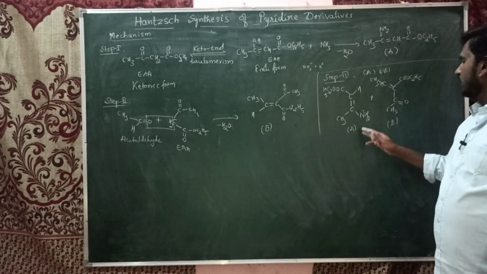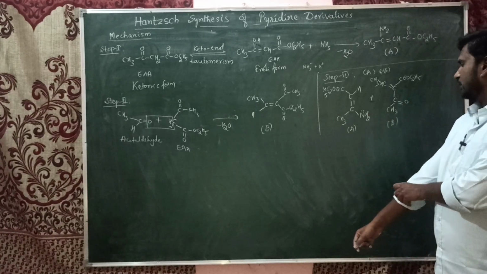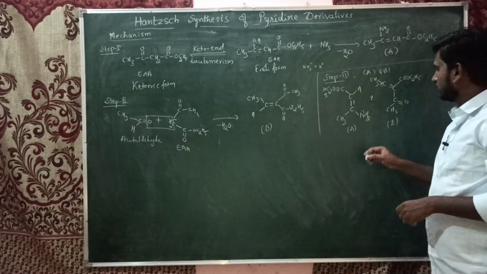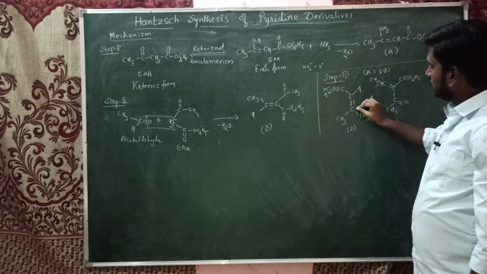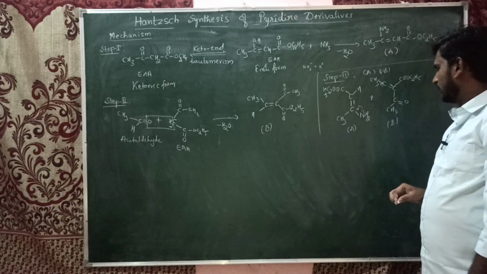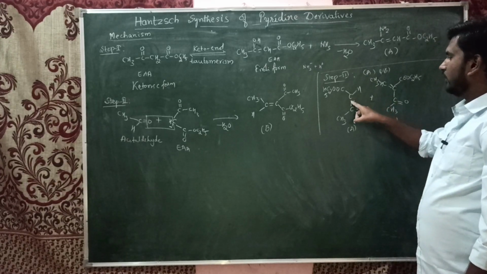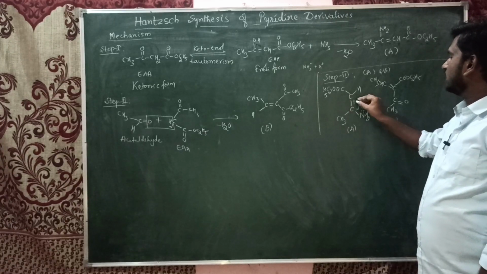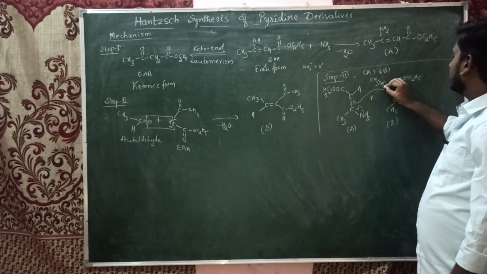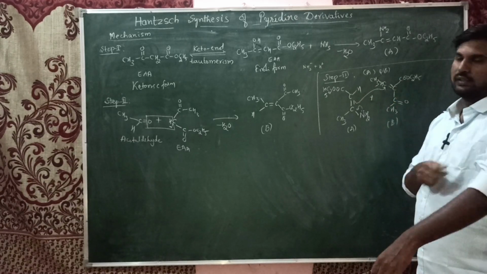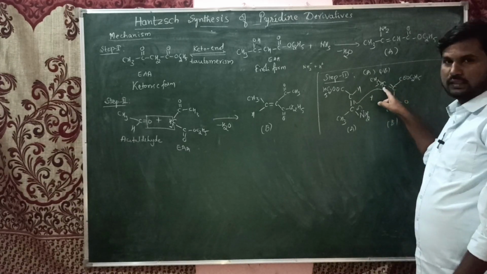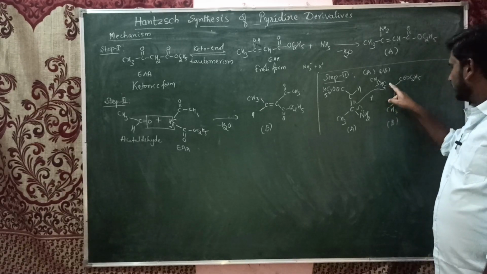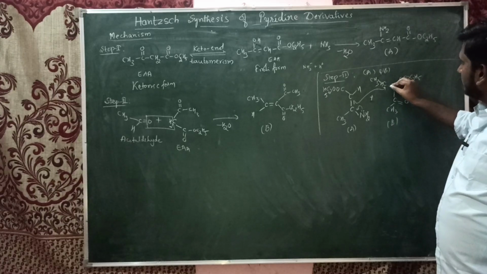Now here the nitrogen has a lone pair of electrons. The reaction will start from here. This nitrogen will give its electron to the next bond. It becomes a double bond, and here the electron density on this carbon increases. That's why it will be attacking the carbon of the next bond. So now this carbon has got those electrons.